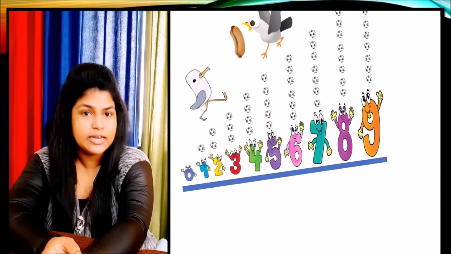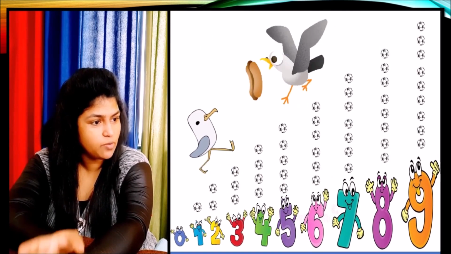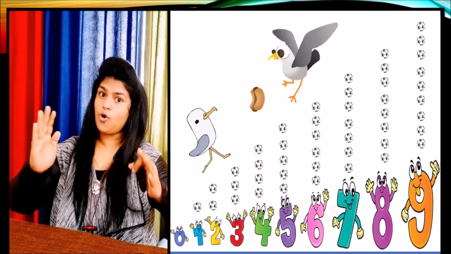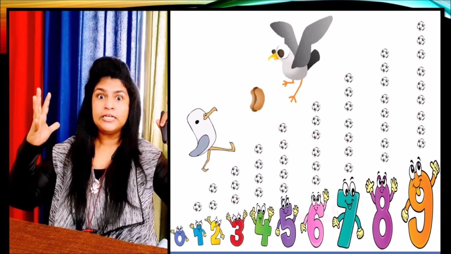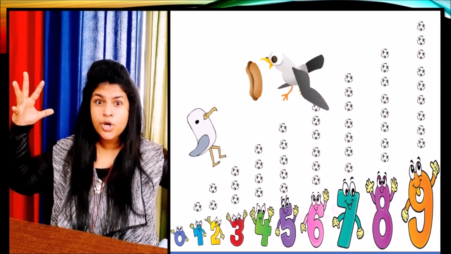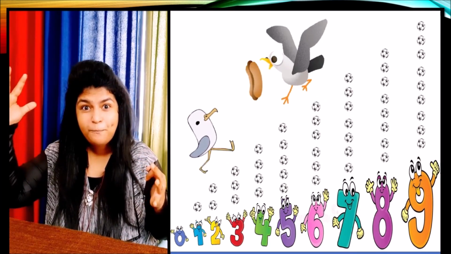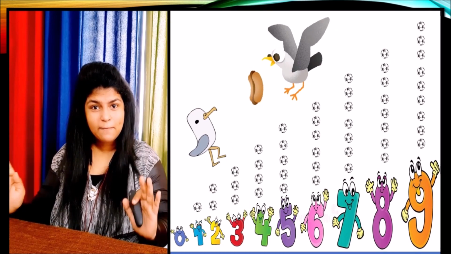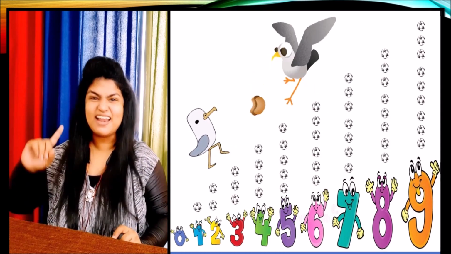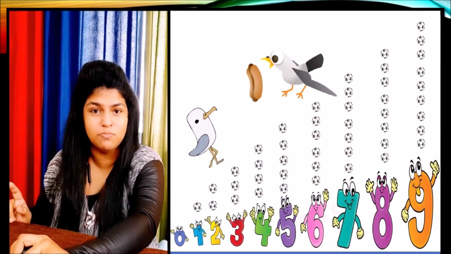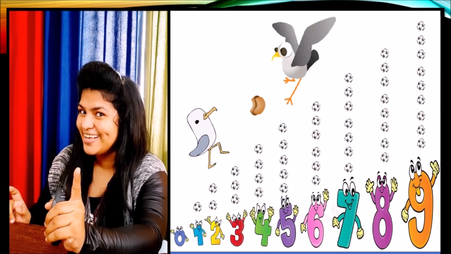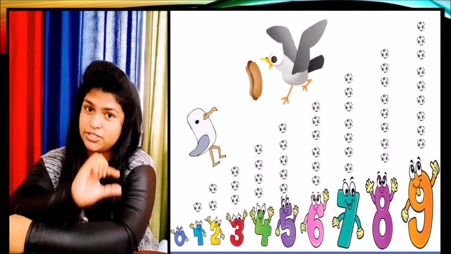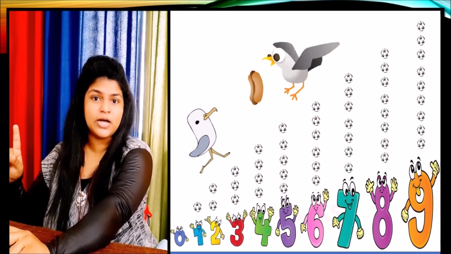Number 0 is the smallest, and then 1 a little bigger, 2 a little more big, 3 a little more big, 4 a little more big, 5 a little more big, 6 a little more big, 7 a little more big, 8 a little more big, 9 a little more big, and stop! Only till 9. The numbers are from 0 to 9, and 9 is the biggest while 0 is the smallest. But remember, 0 is the hero, correct?